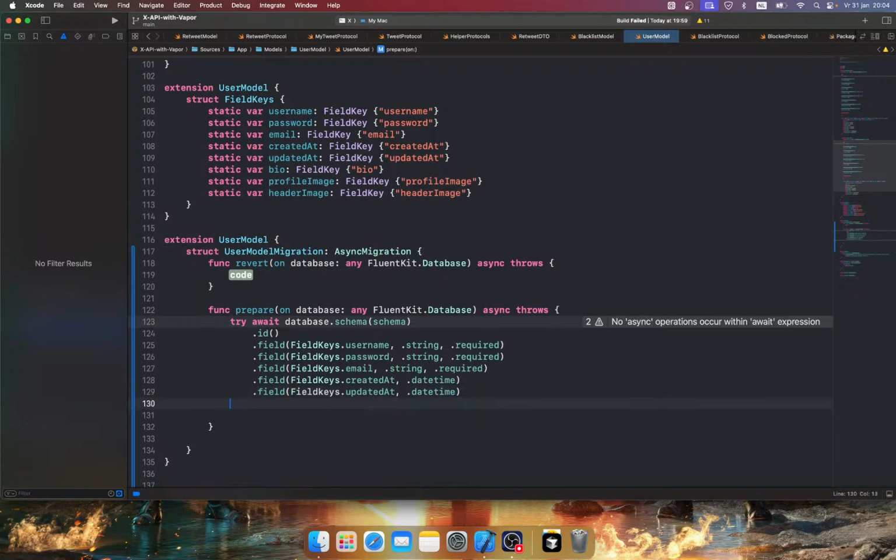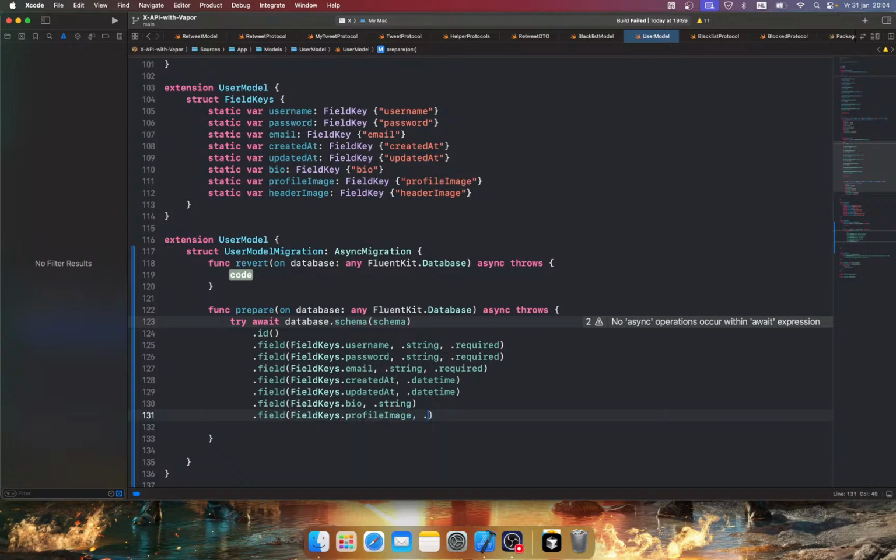Then we can say dot field. It's going to be field keys dot, oh, let's make this field keys here a capital K. So after that we have bio, and the bio is going to be a dot string. Then we can say dot field is going to be field keys dot profile image.